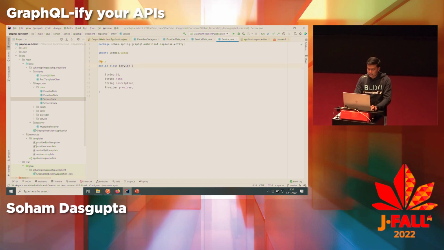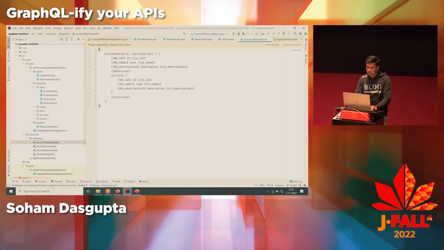And not only that, I have templates to query those data. I use mustache, so if you pass provider ID, it will replace it, and then it will generate your query. I have to go through a lot, it's okay, but it's not really easy to remember. So if you have a lot of queries and mutations, you will end up creating a lot of templates and resolving them at the runtime, which results in more problems than you can ever have.